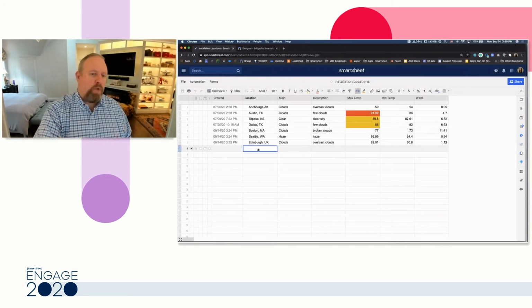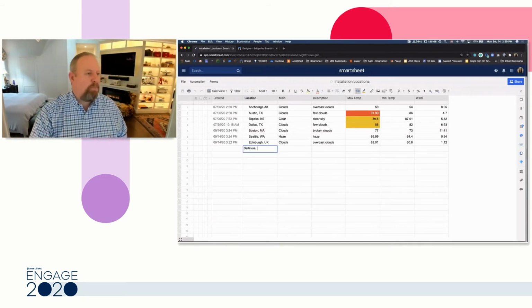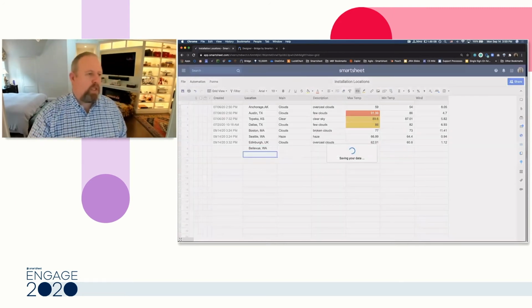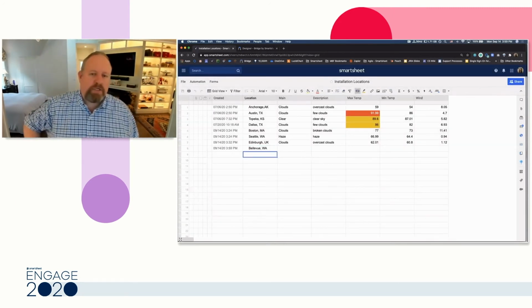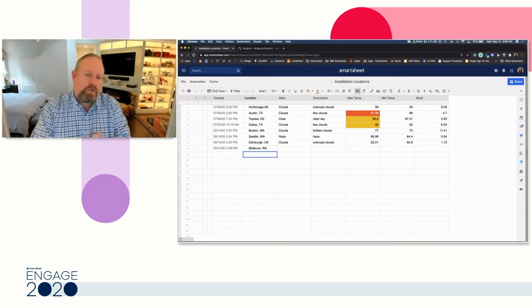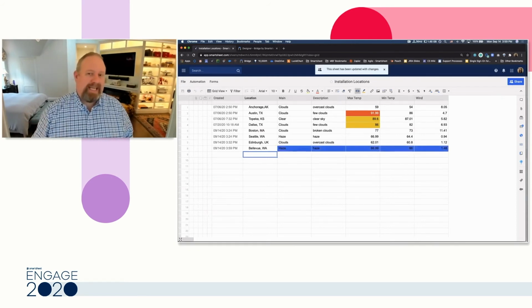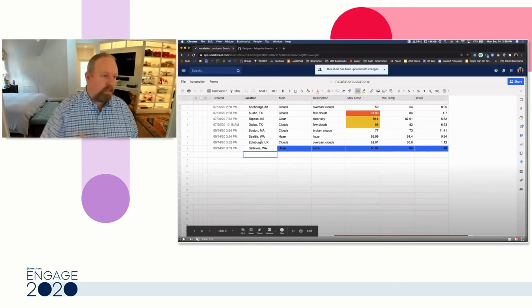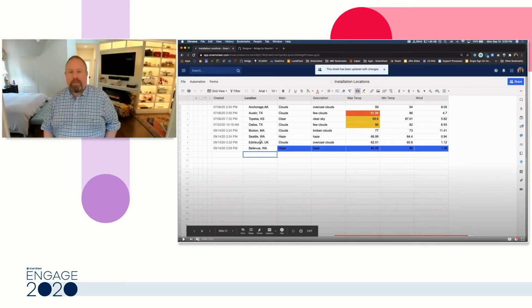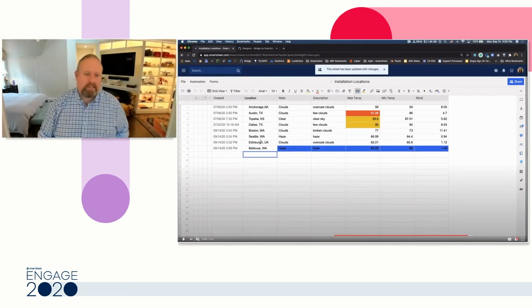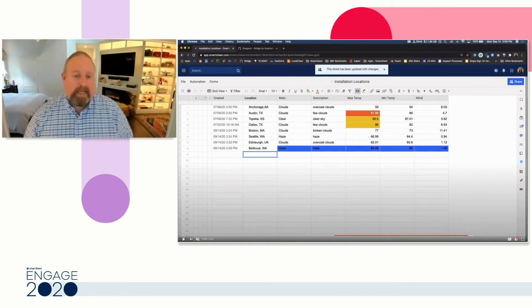So I'm going to go into the sheet here, and I'll type in a new location, right? We just opened in Bellevue, Washington, and we've got some projects there. And I'll save the sheet, and you should see in a second or two here that unfortunately the weather in Bellevue, Washington is hazy as all heck, because at the time that I'm recording this, the west coast of the U.S. is pretty much on fire. But that information was pulled in automatically, and it'll be dynamically updated.